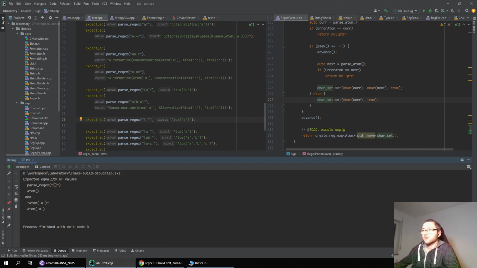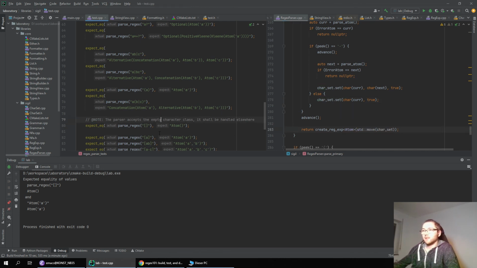I think this is fine for now. Parser accepts the empty character class. It'll all be handled elsewhere. So let's just document what I decided. Let's remove the to-do.